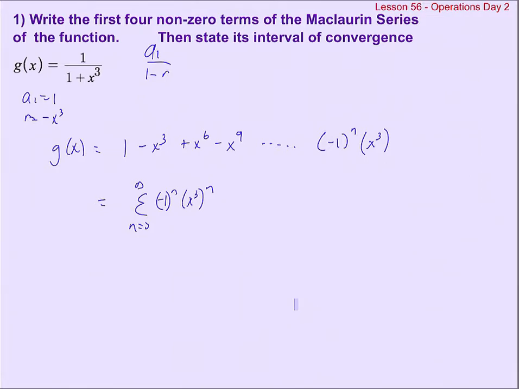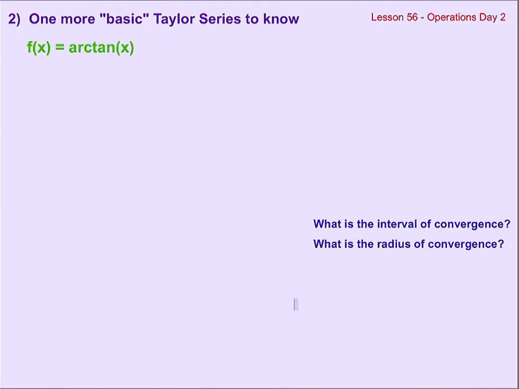The reason I wanted to go over that is because we will use that in our next example. We're going to find the last of the basic Taylor series to know. I put that in quotes there, basic, because it's not that common. It's not the most important thing in the world, but it's cool the way it works, so we're going to do it anyway.